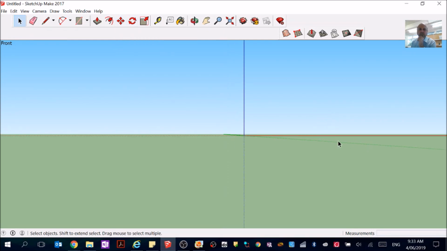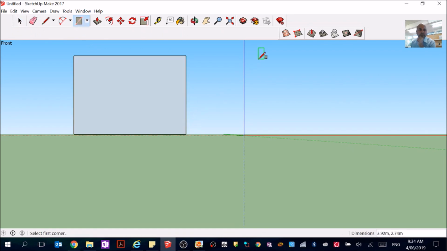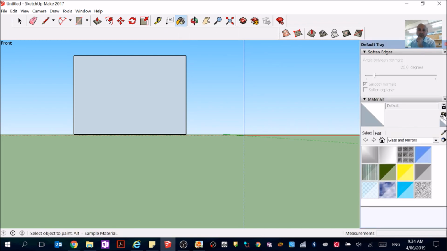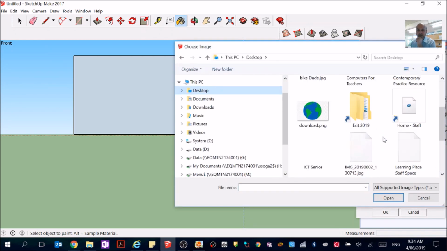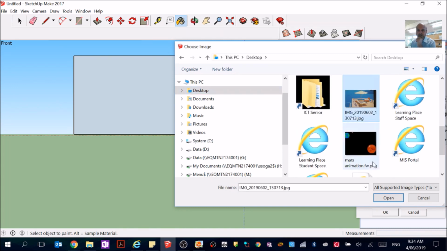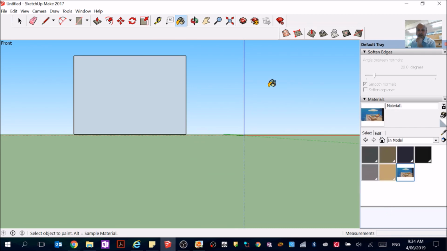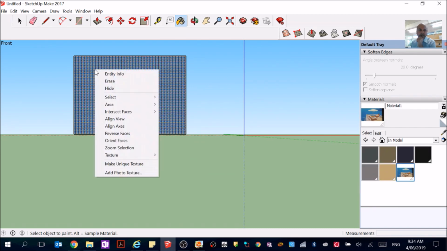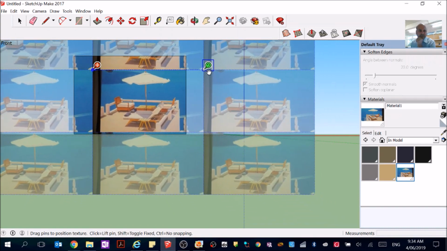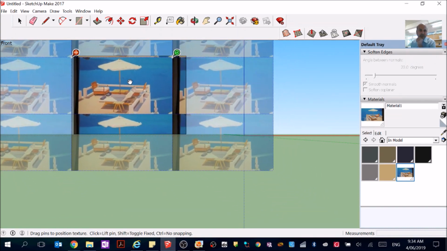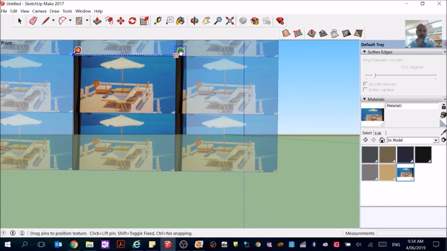So just to have the reference image, I'm going to get a rectangle there, and also the paint bucket tool. I'm going to pour the texture that I showed you before. I will select it from the desktop, and yep, that's the picture. So I'll grab that and I'll say okay, and I'll pour it here. Now this is where you could right click that and select the texture and set the position. You can actually resize the image, and I've put it as I told you, as a reference.